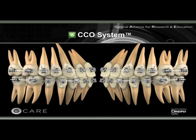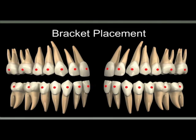As you can see over here, this is the full setup with every bracket as it is, with the tubes. And another thing that this photograph brings up is bracket placement. As you can see over here, the goal is to line up every single tube and bracket with an arch wire. And the idea is to have all of those brackets in the right place. I would like to mention really briefly bracket placement. You can see here that these dots represent the FA point, which is the middle of the clinical crown.